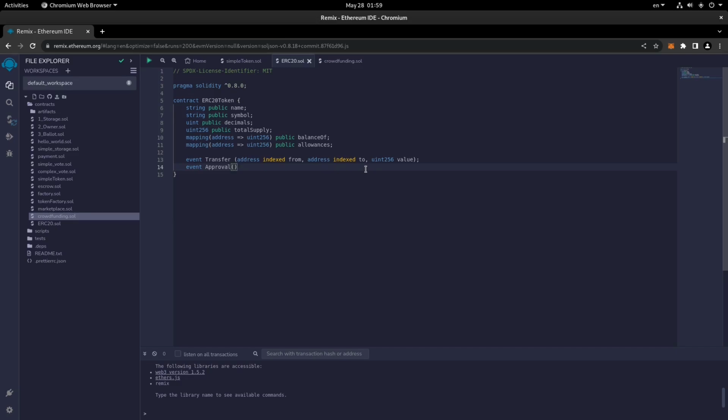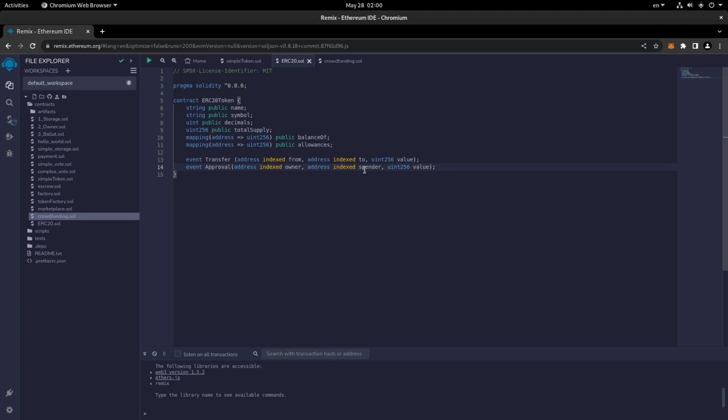Again we will have address indexed, but this is owner, address indexed owner, address indexed spender. A spender is the person who has been given the allowance to spend the money. And uint256 value, and there we go.